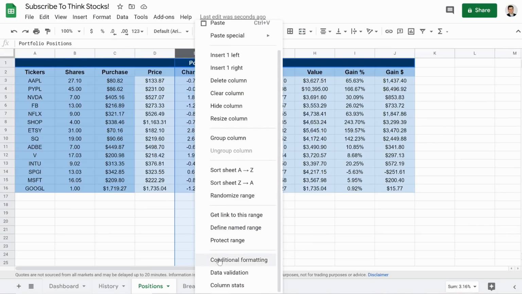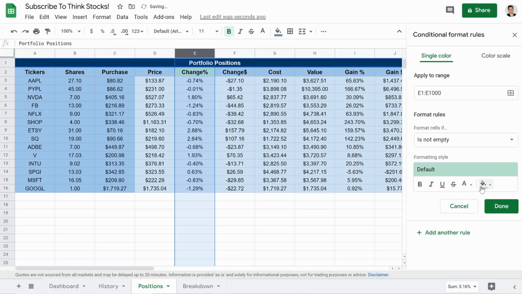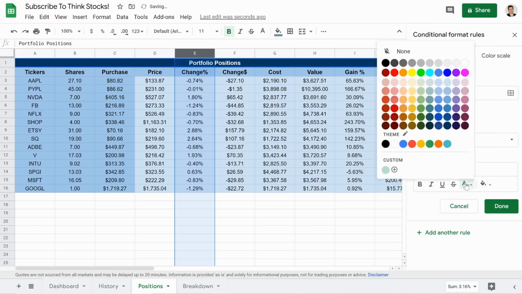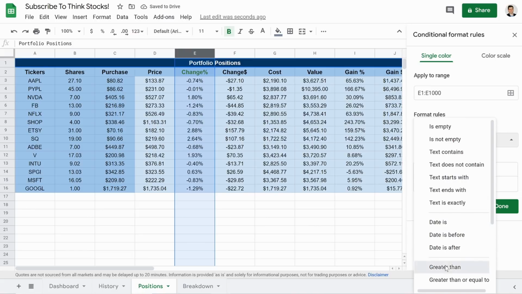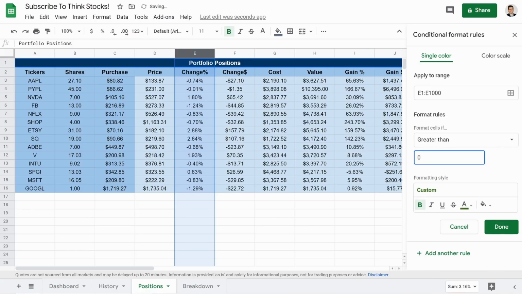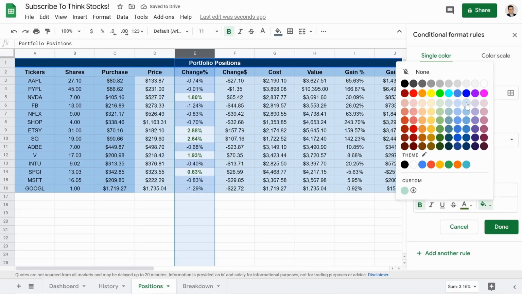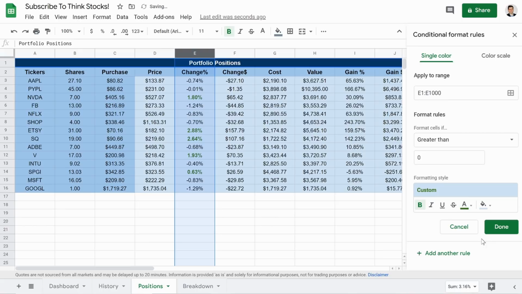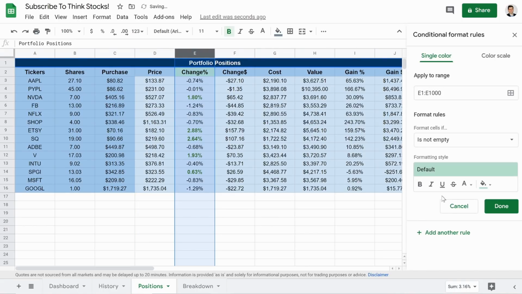Right click on one cell. So we'll start with E, go to Conditional Formatting, add a rule. And what we want to do is the text, dark green, bold, if it is greater than 0. Then we can hit done. We want to just bring that above. Oh, and actually, we need to make sure the color is the same. So there we go.